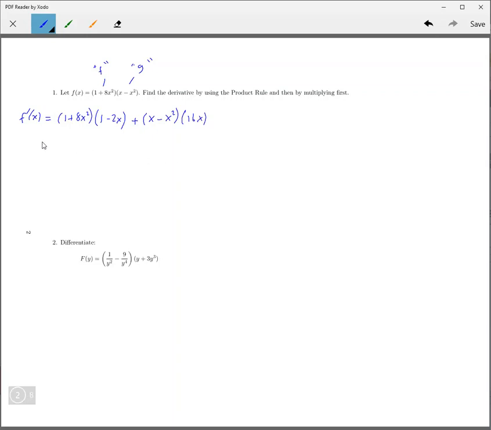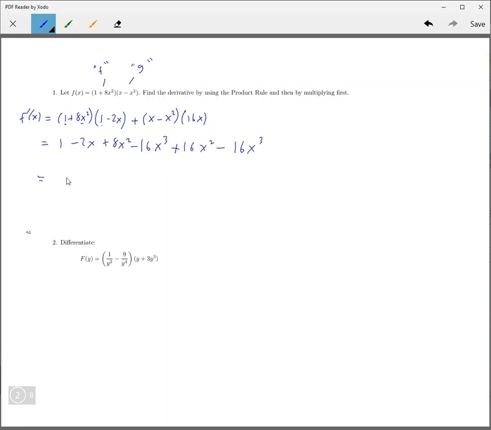Like that, and then we multiply it out. That times that is 1. The outside is minus 2x. The inside is plus 8x squared, and that last one is minus 16x cubed. That's the first one. This one, you distribute the 16x in. So you have plus 16x squared minus 16x cubed.